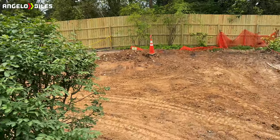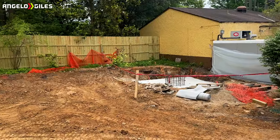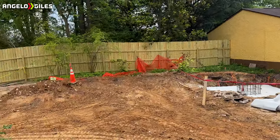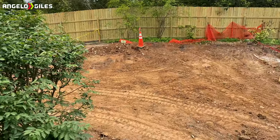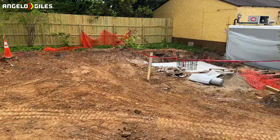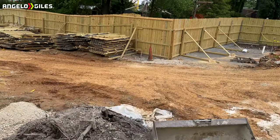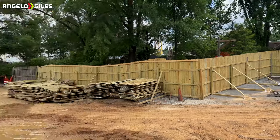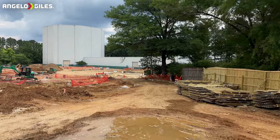Over here I did a little pan. I think it's still on the fence line of where the station sign was, but a little bit further down. This spot is right by that icy machine. They've cleared out a lot of land, the pavers are gone. I think they're going to save the pavers because they do have pallets full of them in certain areas. And again there's a lot of rebar — just footers everywhere. This is going to be insane.